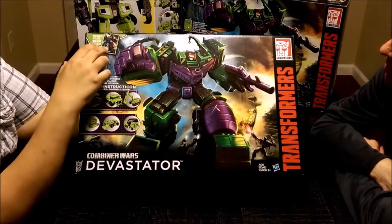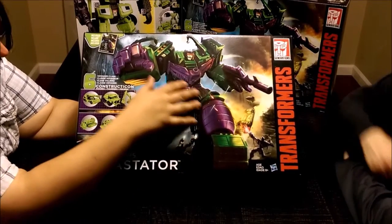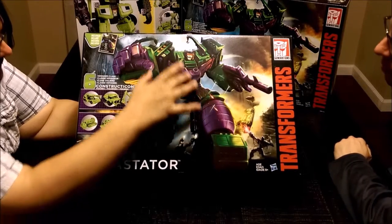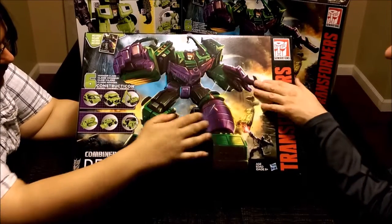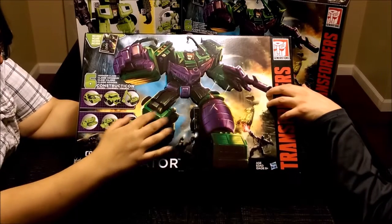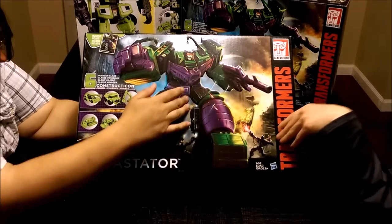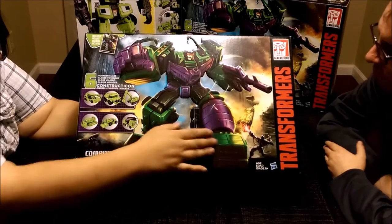It comes with a card of this art, which is really cool. We were looking at this. This is embossed. Devastator is glossy. You run your fingers over it, and it's actually puffed up. It's just awesome. Even though the background is colored and everything, it's embossed.